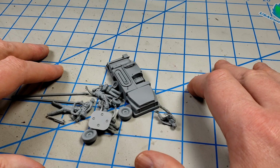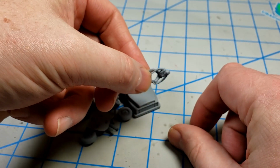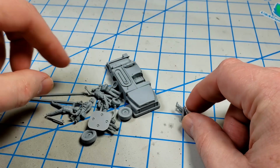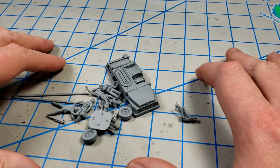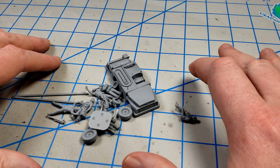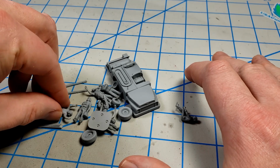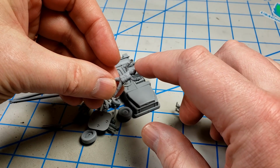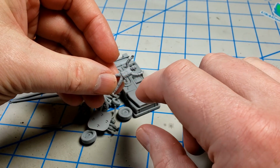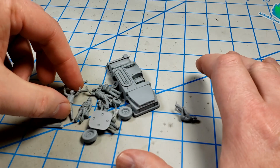I'm not going to worry about whether this guy right here has exactly the right color. We just know he's the guy who's going to be driving the vehicle around. But I do need to get all of these little figures painted, and I did some research on what other colors they would have, because most of them are going to have a colored helmet and a colored jacket, but the pants will be just their standard uniform pants.